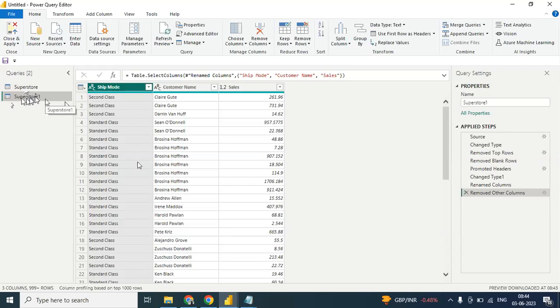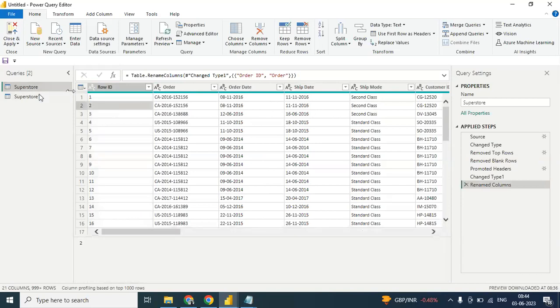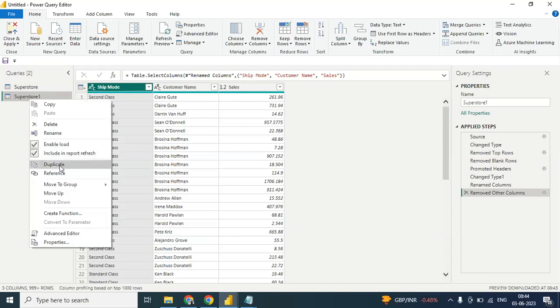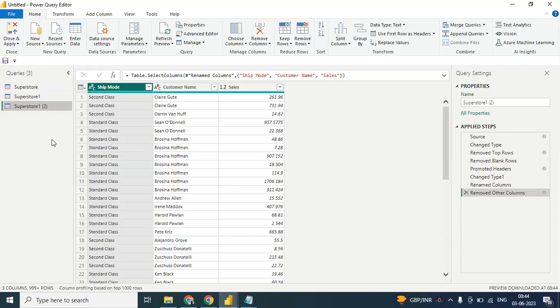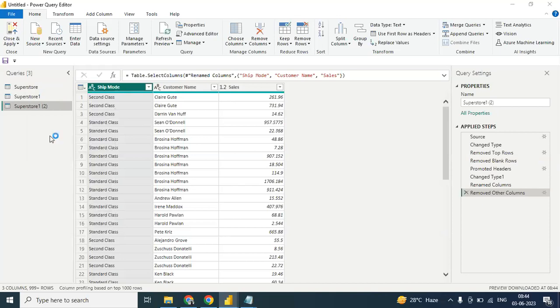You can create only one duplicate copy, or you can create multiple duplicate copies. Now, if you want to do it for this, then you will see multiple columns. But if you want to do it for this, then you will see only 3 columns. So you can click and duplicate. Okay. So it's also possible. You can create a data set from the existing data set. After that, you can make changes, and after that, again create the next data set from your updated one. So likewise, you can create multiple duplicate data sets and change the name from here. And for deleting, you basically right click on it and delete.